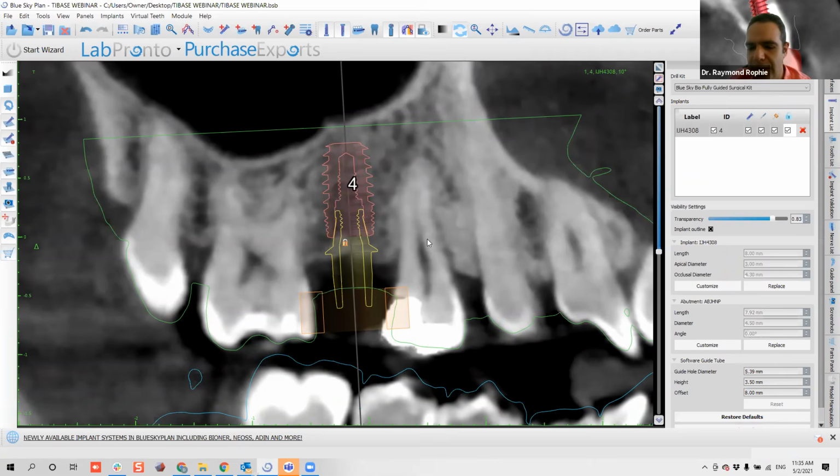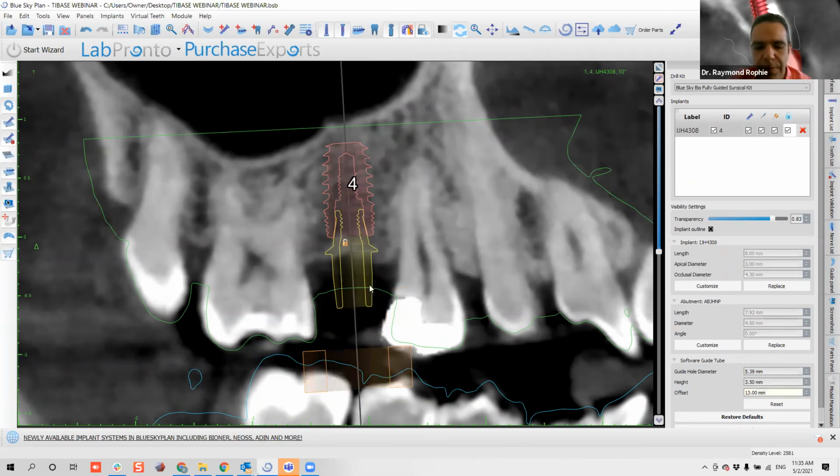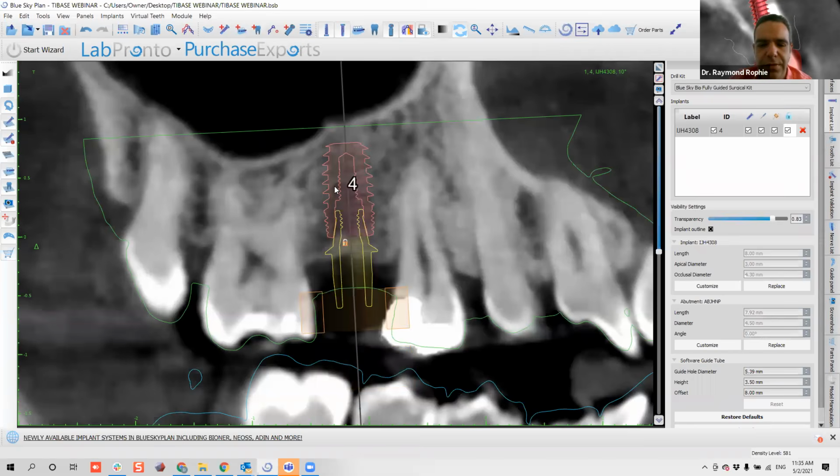So for example, now it's an 8, software guide tube, raise, and now it's at 13, but that's because I've been increasing. So I can just go again to software guide tube, default settings, and it will go to the very next drill, which in this case will be 10.